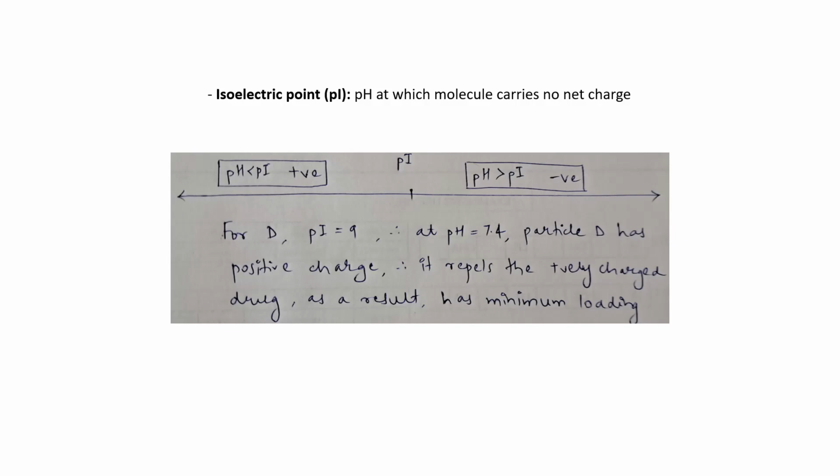Okay, we'll go over this concept once again. So isoelectric point, as I said, is a pH at which the molecule carries no net charge. And we know from the protein and amino acid studies that if the surrounding pH is higher than your isoelectric point, your molecule is essentially going to have a negative charge. And vice versa, if you have a surrounding pH lower than your isoelectric point, then your molecule is going to have a positive charge. Now let's go over the options once again.